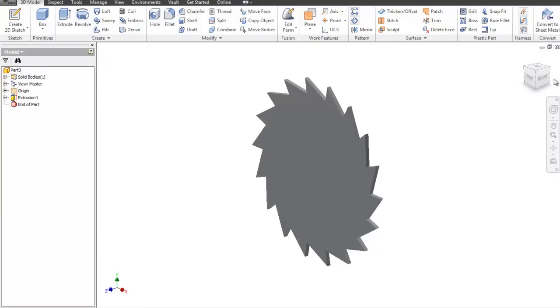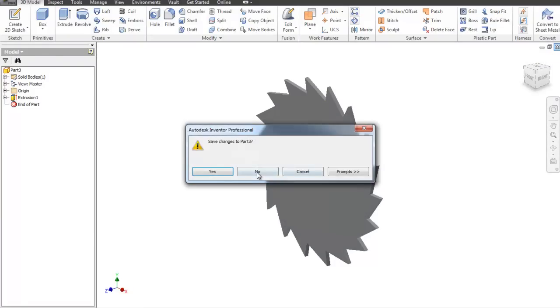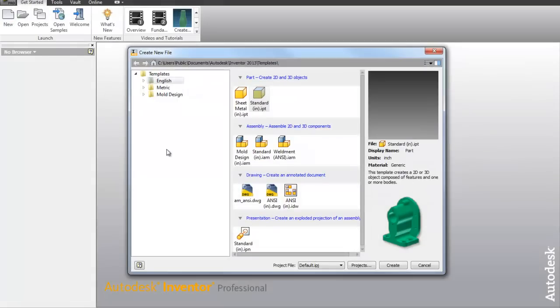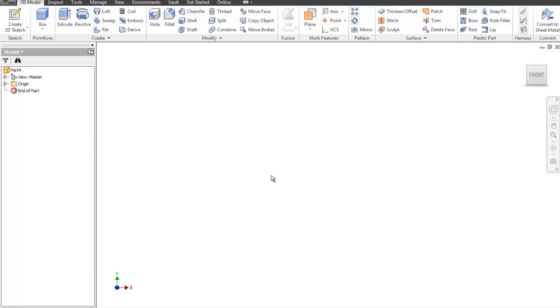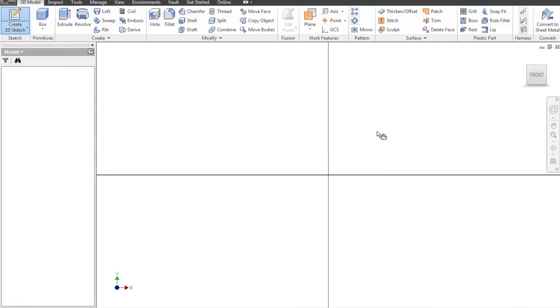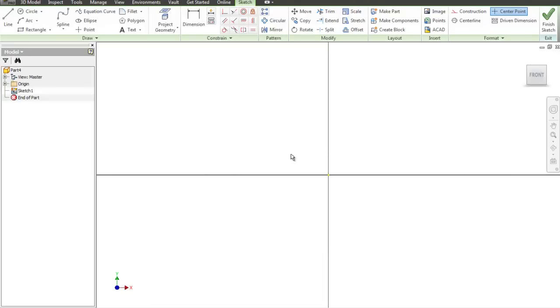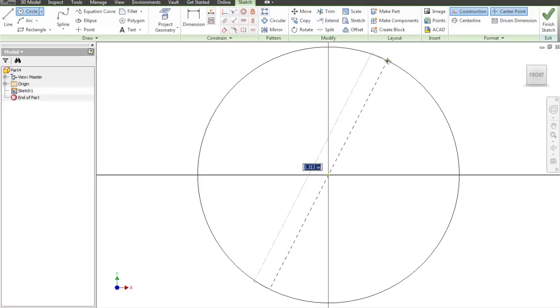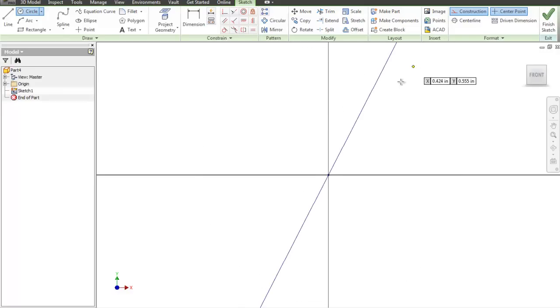Okay. Now the last thing I'd like to show you deals with your team assignment for this week. And I'm just going to draw some simple shape that's similar to what you have. Create a 2D sketch off the XY plane. Let's see if I can go ahead and somewhat look like the shape that you have. Let's go ahead and do some construction circles. And I'm going to do a 9-inch diameter. Zoom out.